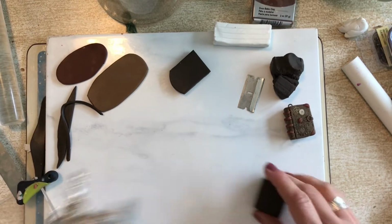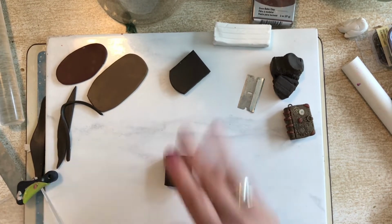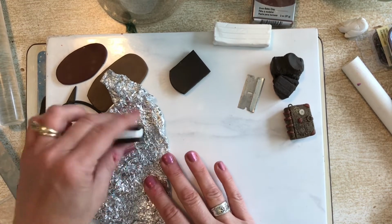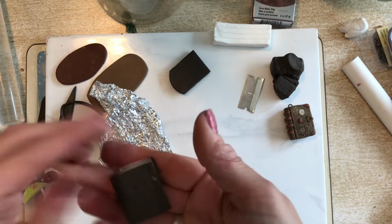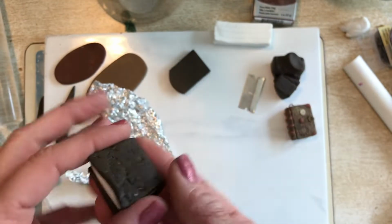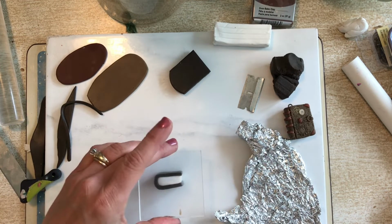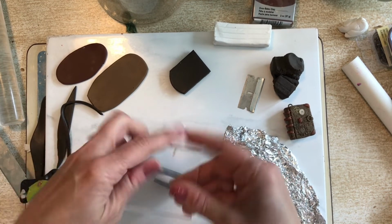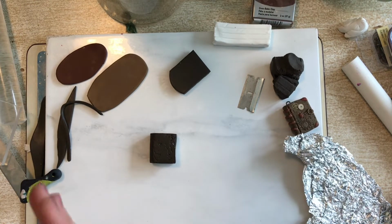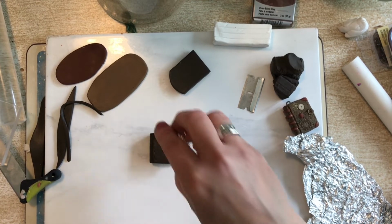And I'm going to press it down here. And now I'm going to come in here and I'm going to start pressing it lightly down on my book. I don't know if you can see, but it makes these nice indents right here. And this is what's going to make it look like leather. Now, if it starts getting a little misshapen, you want to come in and just kind of tap it. And what you can do is you can have a little rolled up ball of tin foil and come in and just hand put in the ones that you want.